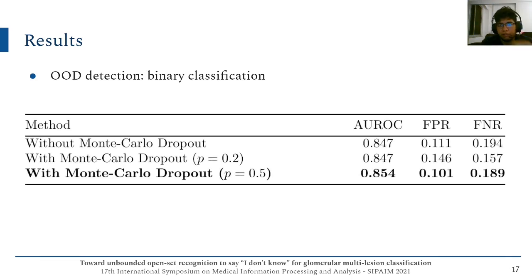Here we consider the scenario of binary OOD detection, where the energy scores are used to classify only into in or out of distribution. We can note that the highest area under the ROC was achieved with Monte Carlo dropout with p equal to 0.5. The results show that a higher dropout probability allowed for a higher AUROC, which indicates a better in and OOD separation. This behavior corroborates our initial assumption that introducing both data and model randomness from an uncertainty method might lead to a better OOD separation.